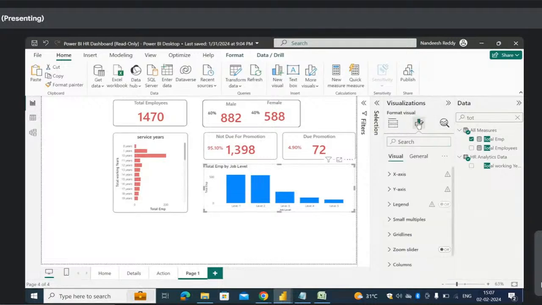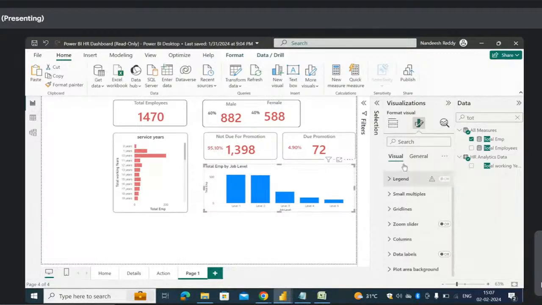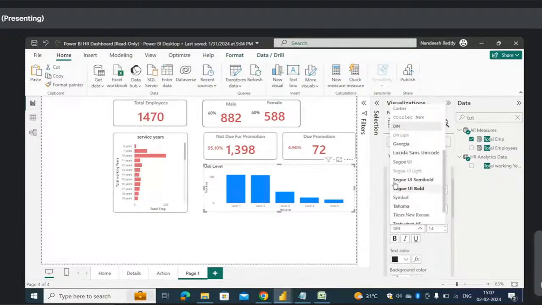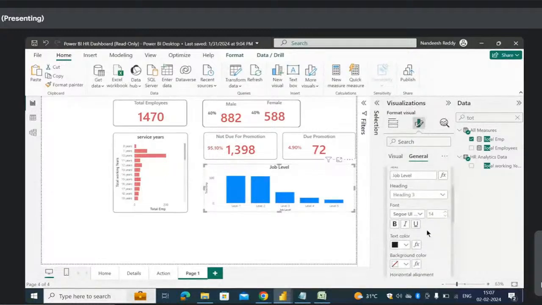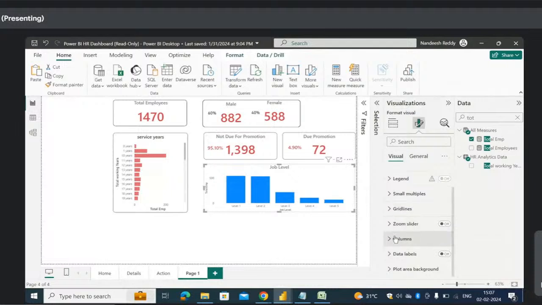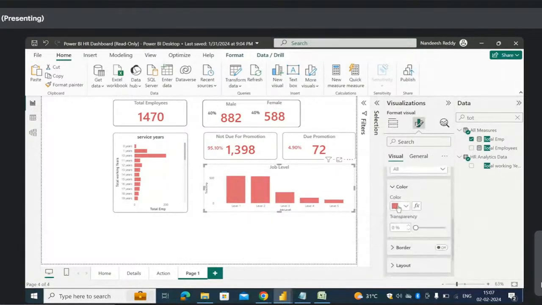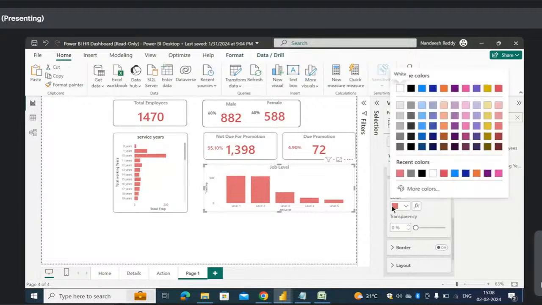Okay, so let's filter this. Let's format this one to make it more appealing. Let's change the title first. Format it to the code and horizontal alignment, and let's give the font color of something, and let's change the columns as well to our used format. And this color palette again depends from company to company. It's not like you'll be randomly using any colors. For example, if you're working for Hindustan Unilever, that specific company's website will have standard color codes available with them. They'll be following specific standard color codes. The company will always provide a specific color code.